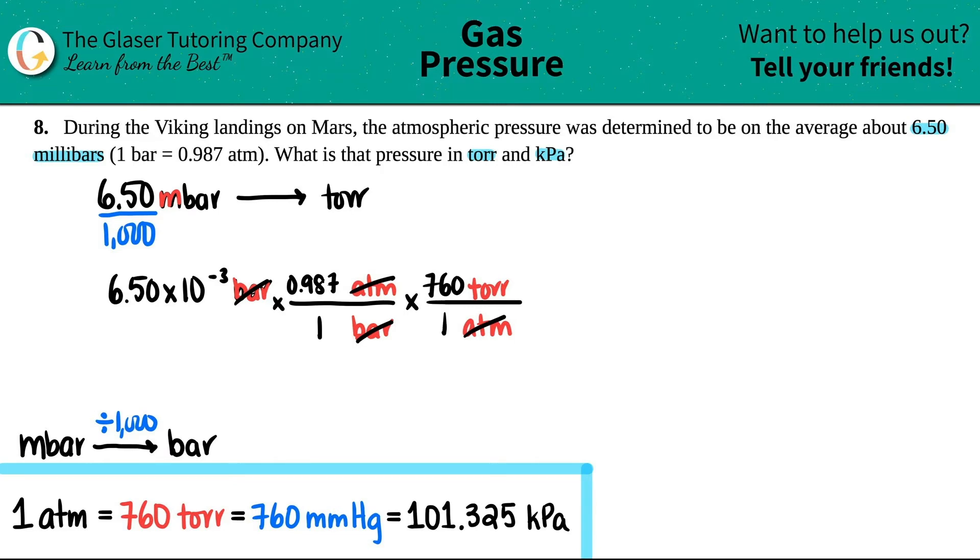So let's do it. All the denominators are one so I don't even have to worry about that, so I'm just going to multiply straight through: 6.5 times 10 to the negative third times 0.987 and then times 760. Three sig figs because our first answer or the number that they gave us had three sig figs. Remember all of our conversion factors have nothing to do with significant figures, always go by what they gave you. So this would be 4.88 and that's torr.